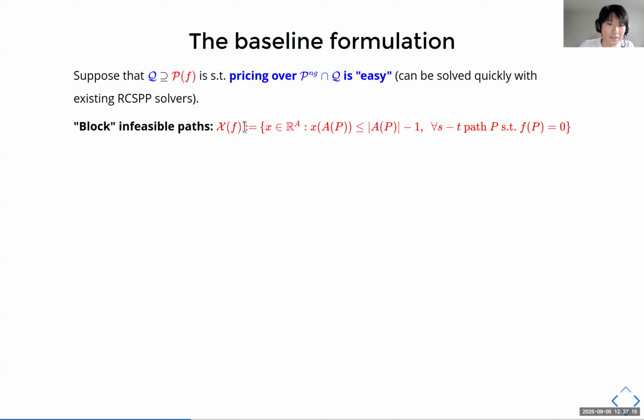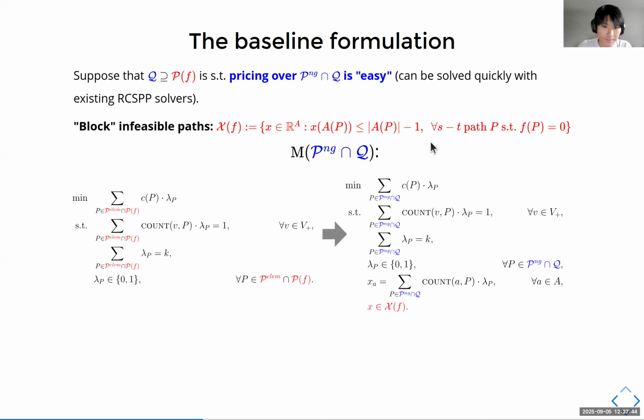And then I have this other formulation here, x of f, that essentially is just blocking me from using any path that is infeasible. So this is just saying that you cannot use all of the arcs inside an infeasible path. And the idea is that this allows me to use some infeasible paths, but these are blocked in this part here. I should say that if you have other formulations that do the same thing about blocking you from using infeasible paths, then you can use this in place of these simple constraints here.